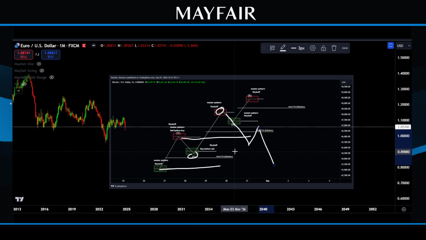So there's the three golden rules, right? Now, there's lots of other ones in terms of correction moves, and whether they're an expanded flat, running flats, whether it's a zigzag, all these different types of things. They also will have different Fibonacci extension ratios. They will have different retracement ratios, etc. Right now, a lot of them are subjective. A lot of them are open to your own interpretation.